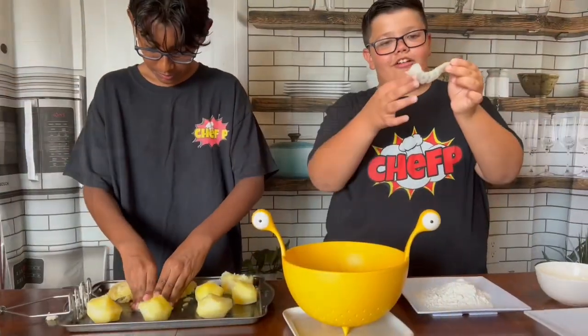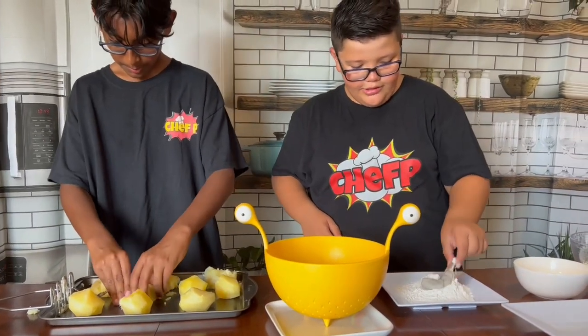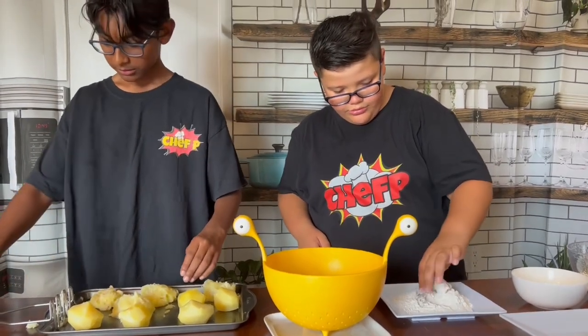We are going to start off by putting our shrimps into the flour. Cover it. Really good.